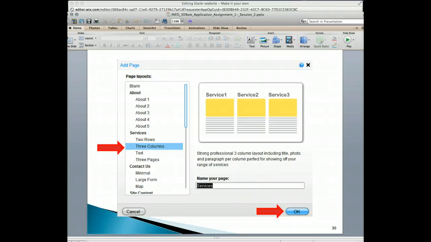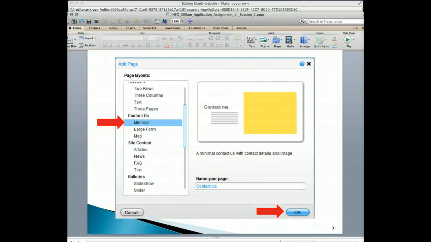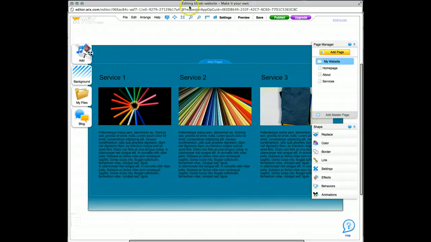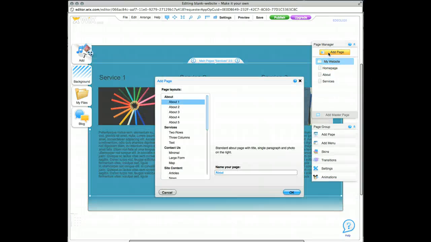Okay, we're going to go ahead and add a contact us page next. This is going to be the minimal contact us. And go back to our editing web page area. Go to the page manager and click add page.